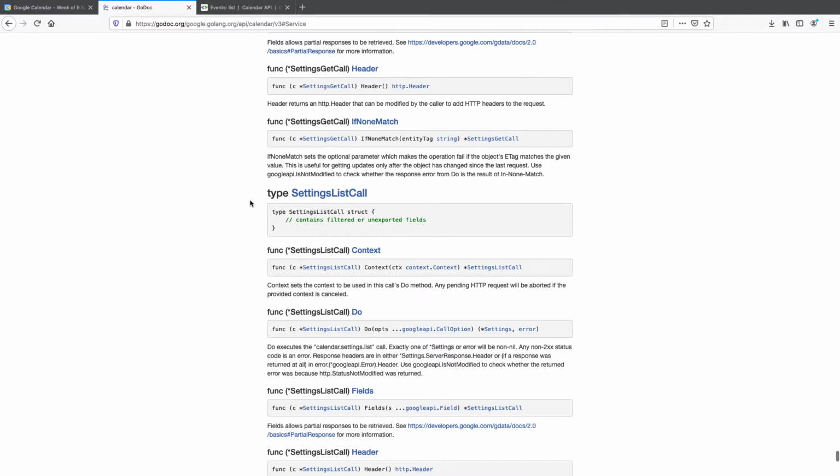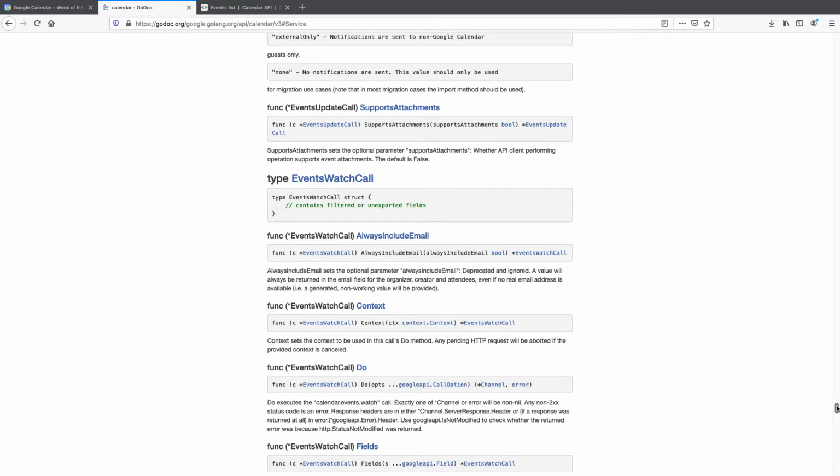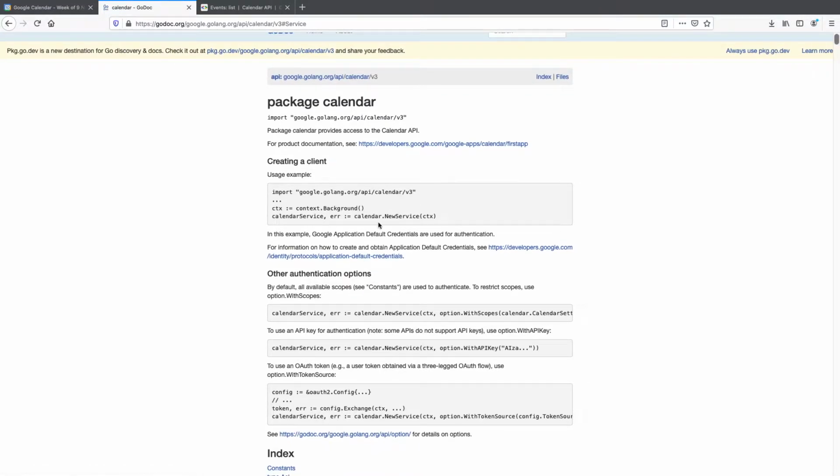But as yet I can't see actually how that works. Let's go back up here and see. See the example here. Yeah, we generate a new service. Right, yeah, so if you have Google default credentials, you can use this method.